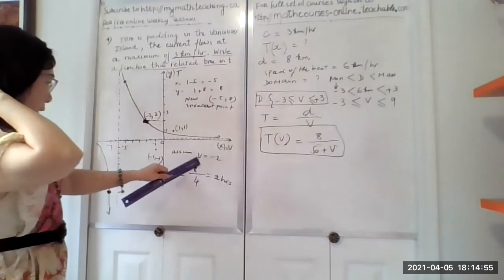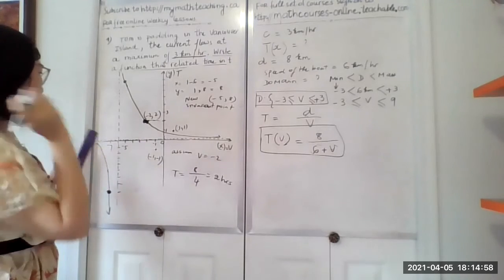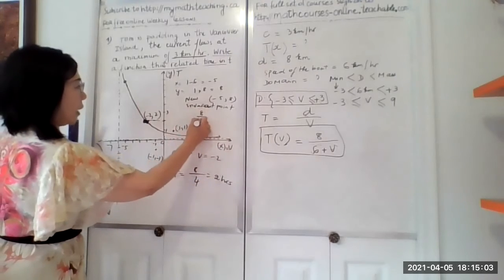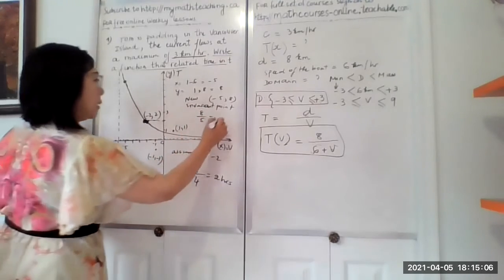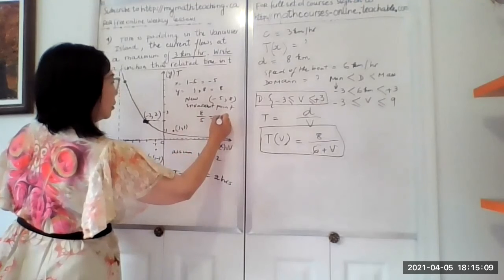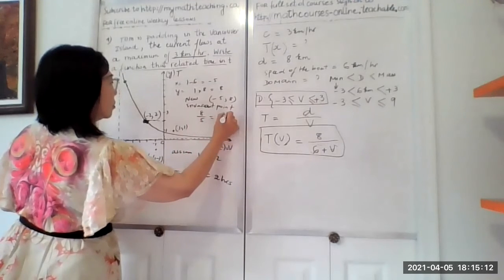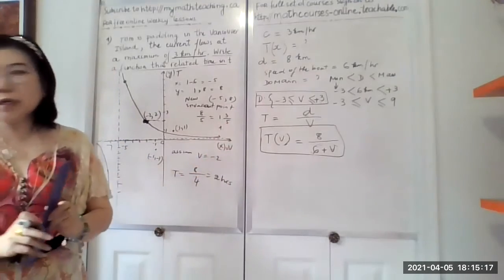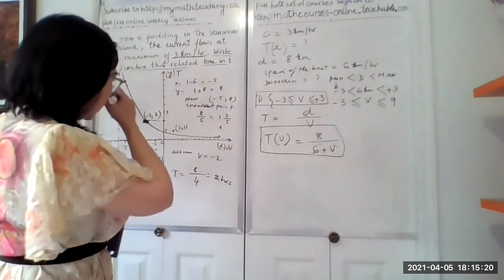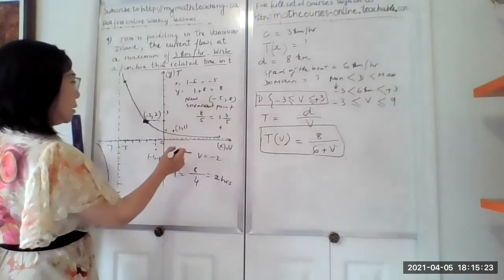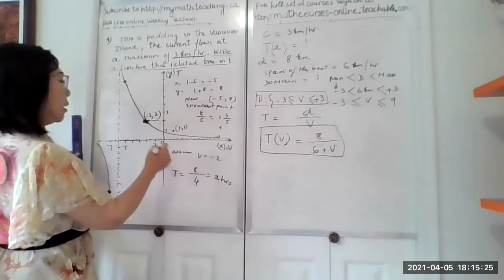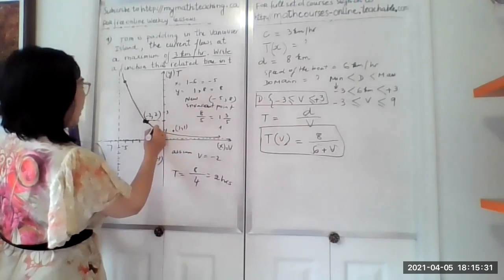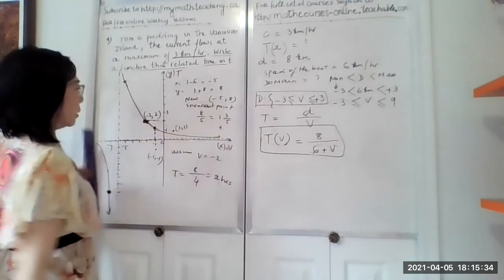Now, if v is -1, what happens? The time will be a little bit shorter, because that will be 8 divided by 5. And 8 divided by 5 is how much? 1 and 3 over 5, so 1.6. So let's see. Yeah, so more than 1 hour, a little bit. So it's right here. It's somewhere like this, right? So that's how we interpret the graph.